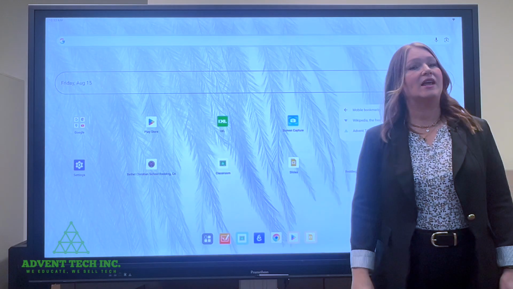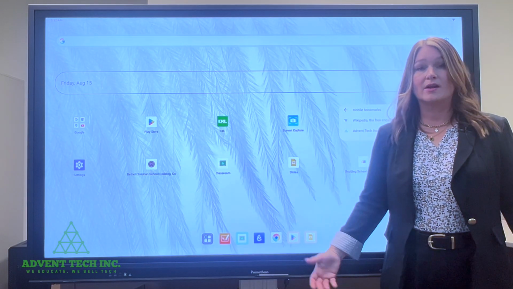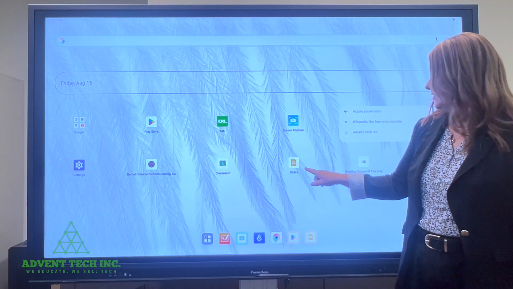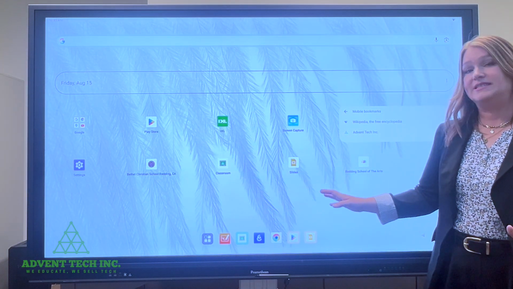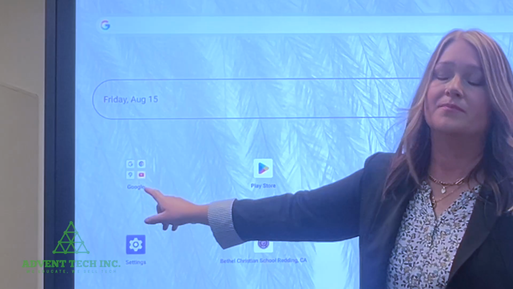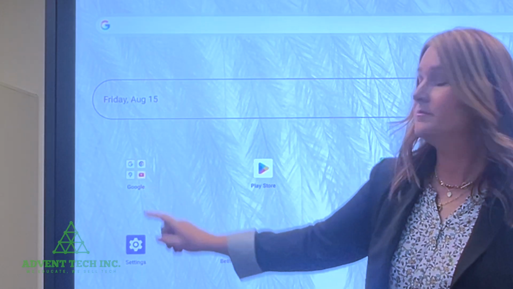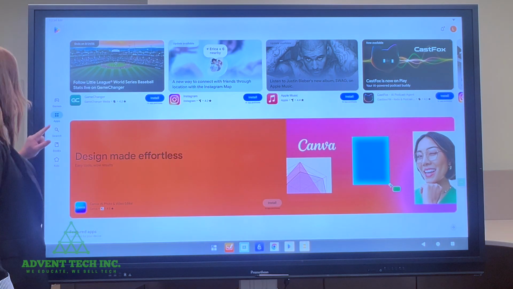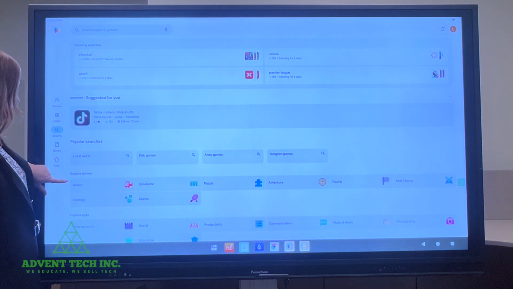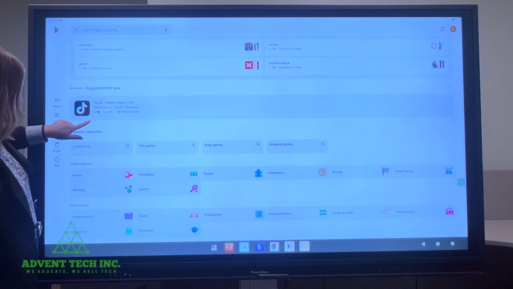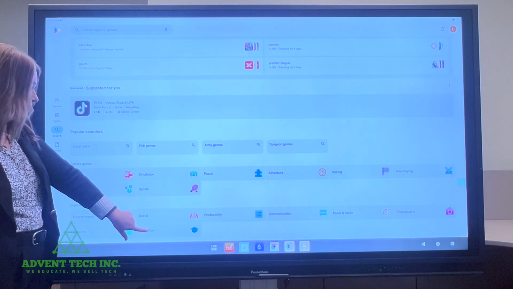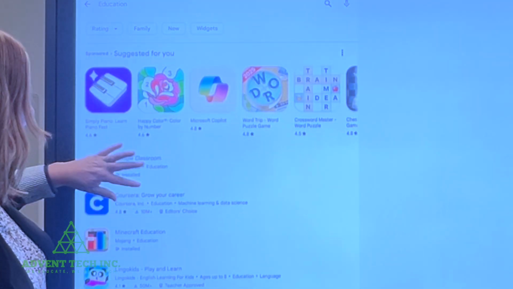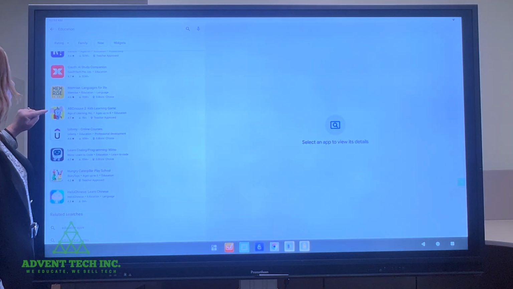This is where we can download any apps that we might use on a regular basis in our classroom. For example, I love to use Google Classroom. I love to use Google Slides. So I've actually downloaded those apps on the Play Store. You're also going to want to download your Google Workspace. To download apps, go to the Play Store. So in the Play Store, you can either search for a particular app, or if you want to explore what there is, under Explore Apps, there's actually an education button. And this will bring up all kinds of educational apps that you may or may not have heard of that might help you. Let's say I want to download ABC Mouse.